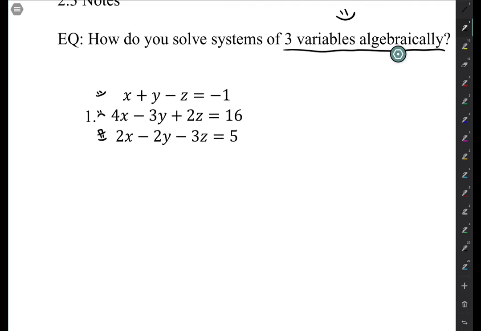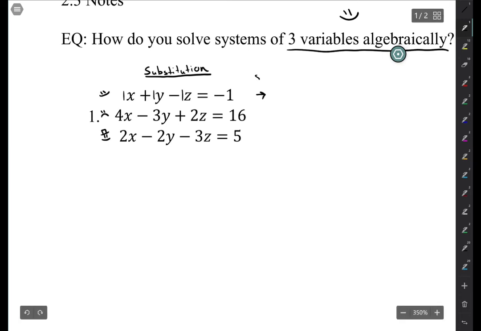Okay, so our first method we can use here, I'm going to show you, and it's going to be helpful to use substitution, okay? Now, it's going to look a little bit different, but that's how we'll get started. So if you notice of these three equations, the first equation has a whole bunch of coefficients of 1, okay? And what we can then do is from smiley face, we can take one of those variables and solve for it. So our game plan is going to be to solve for x, okay?